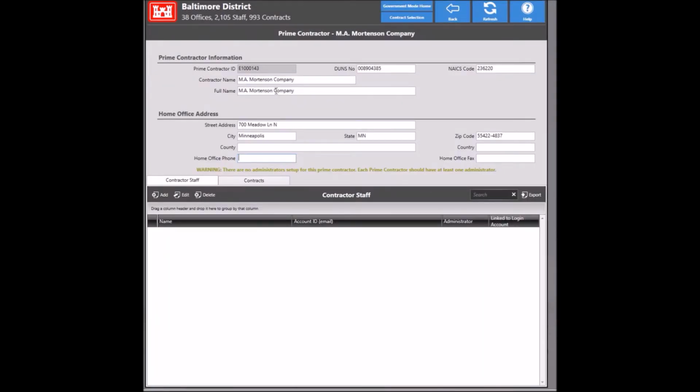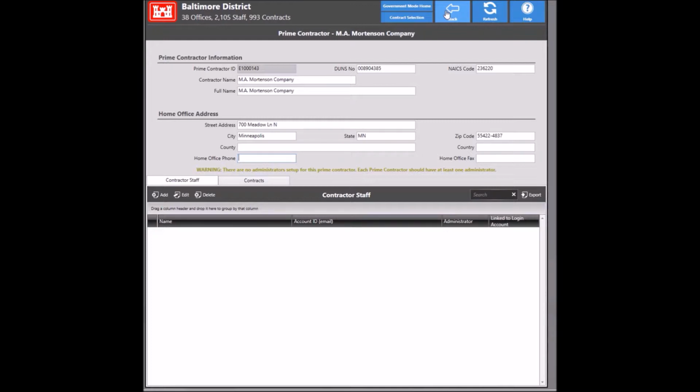That person's an administrator for the company, Mortensen here. And so what happens is any contracts that we associate with this record, those particular individuals have complete control over. They can designate additional administrators within their company, and they can designate their own staff. We just have to get them started and give at least a handful of people access, and then they'll be able to control the rest of it.